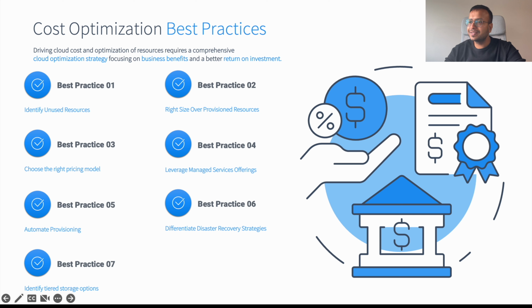Optimize storage services including backup, infrequent access tier, archive, and lifecycle policy. I have seen numerous times that customers have enabled snapshots or backups, but they do not have any attached lifecycle policy and are not deleting old backups. In some cases, customers are not even archiving their old files. This is a kind of good housekeeping that we try to implement for all our clients to bring down the cost.